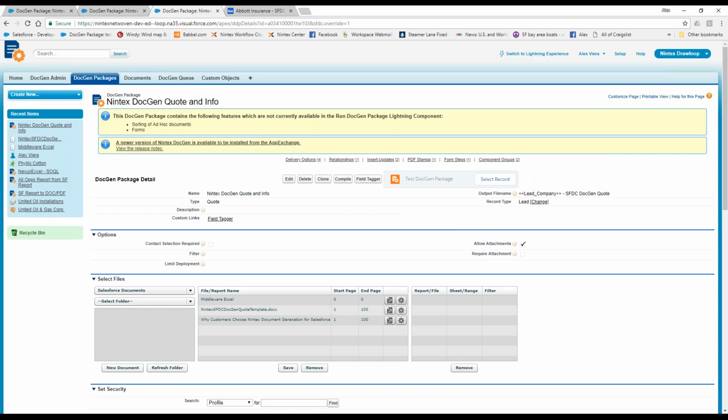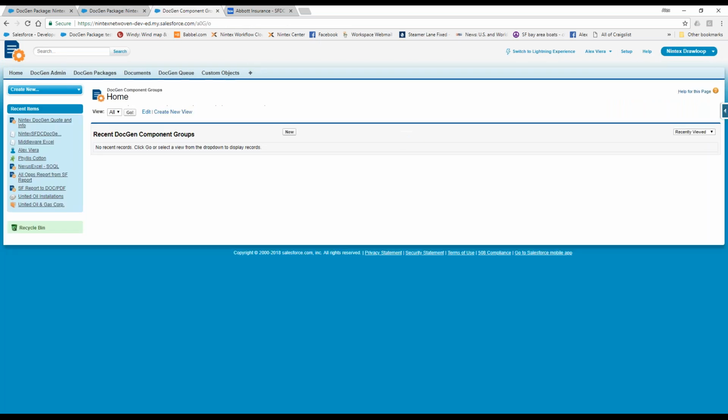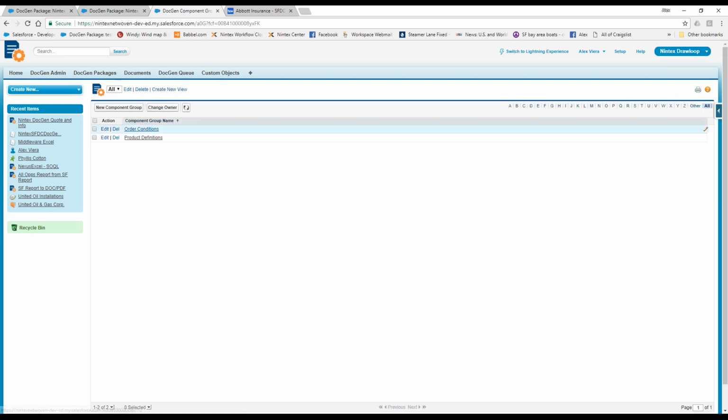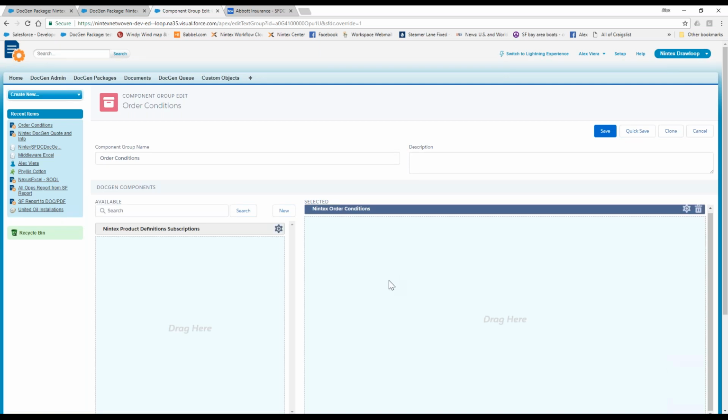So if we take a look here and look at the component objects, let me go ahead and show you that. We'll take a look at the components. Document component groups, I think it is. Here are the order conditions. So when you take a look at it, this is the text that you're going to use all the time. And that wasn't a good example.